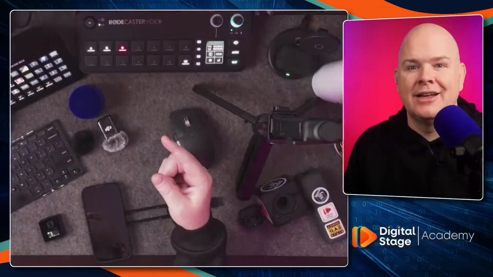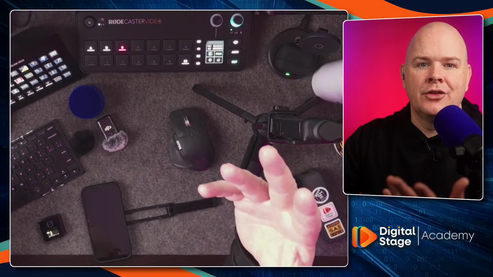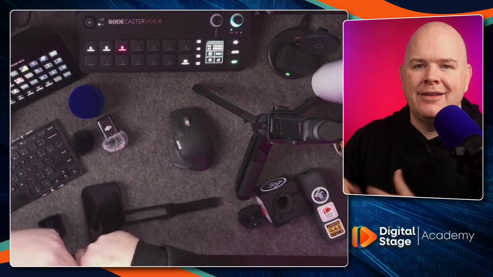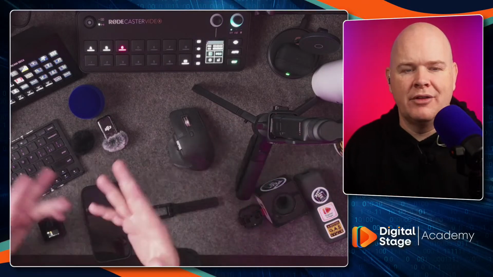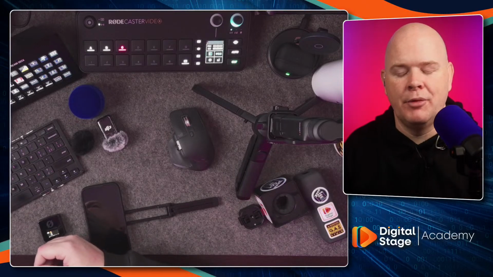So if I wanted to have a scene like this, and then I wanted to press a button and switch to a scene like this with a different camera, that would be no problem to do if I just have one scene in Ecamm but switch cameras. What I wouldn't be able to do is then have a scene like this that's got 2 separate cameras, because at this point, you'd have to do it all in the Ecamm or the Rodecaster, and so at that point, you're kind of losing the effectiveness of them.